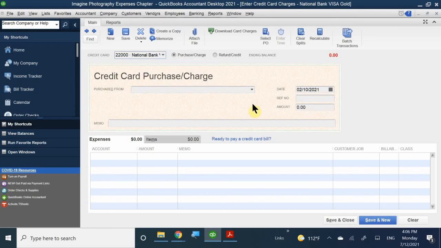And you have options here: are you using it as a refund, or as a purchase? In this case, we are using it for purchasing. We're going to buy stuff from Bay Office Supplies once again.